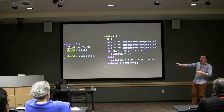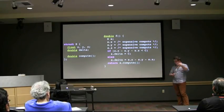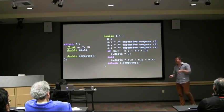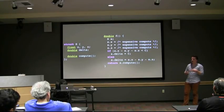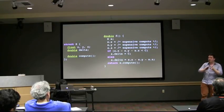When we're making the inlining decision, we consider inlining every single call site in your program. That's a lot of call sites. That's order of edges, not order of nodes, so it's quadratic for a fully connected graph. Fortunately, most programs are sparsely connected, but we still have to be careful there. And so the amount of time we can spend deciding whether to inline this is very tightly constrained. Proving aliasing properties of stores in one function to loads in another function is really hard, and so no compiler can do that.